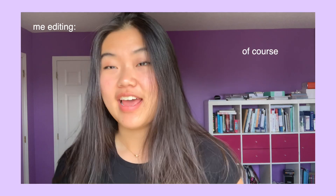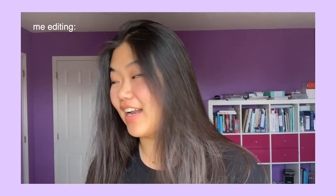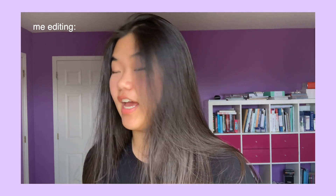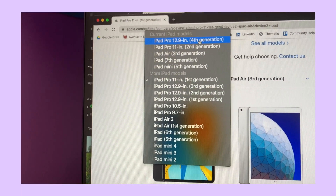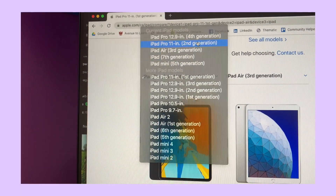It turns out they're actually no longer selling it — they've already moved on to the second generation, and you can tell because there's more cameras. This is surprising because I just got mine pretty recently and it didn't seem like it needed any upgrades. There's also a 12.9 inch one already on its fourth generation, so Apple is moving pretty fast. I bought this during winter reading week, so I haven't had a whole semester writing notes fully on it yet, but I have been finding ways to implement it into my note-taking, studying, and design projects.